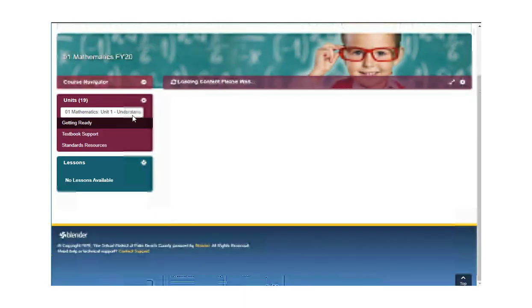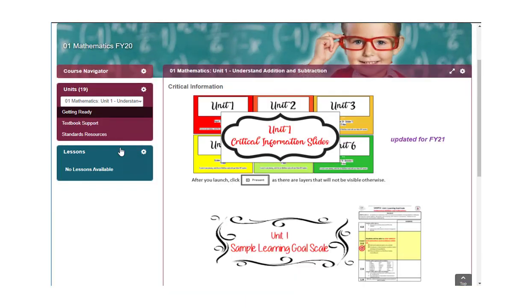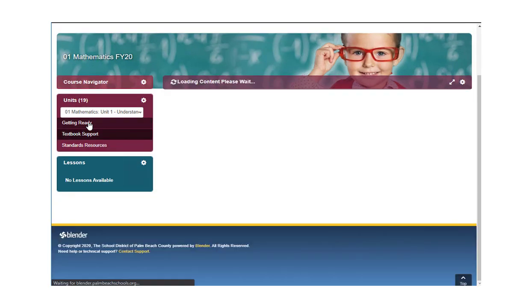In this particular course, they've done a nice job of laying out all those units with the information primarily in the unit area. There's not currently any lesson plans on this particular unit, but in the future you may see lesson plans, or they may choose to completely support at the unit level. That varies from group to group.